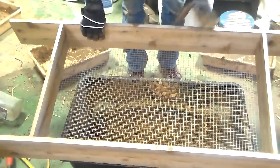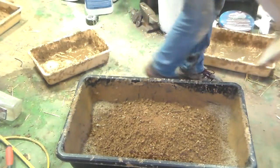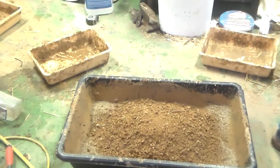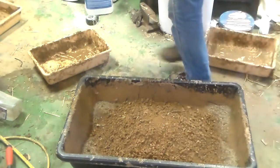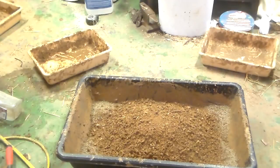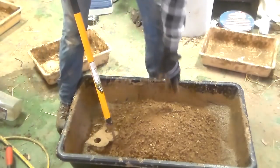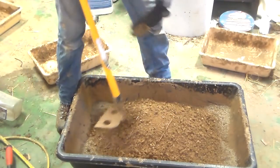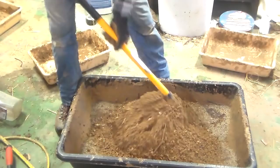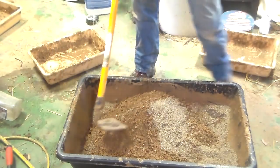And that's just the rocks, that I'm just going to throw onto the mast because then it's caught there and becomes part of the mast. So once that's in there, I guess that ain't going to hurt me. We'll put straw in it. I kind of mix it up a little bit with the sand.